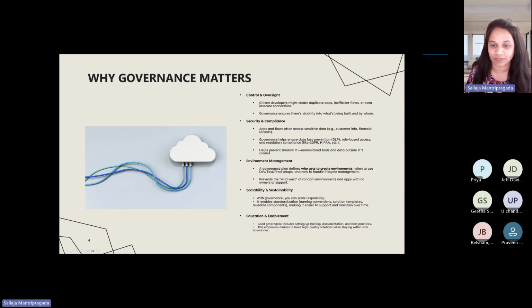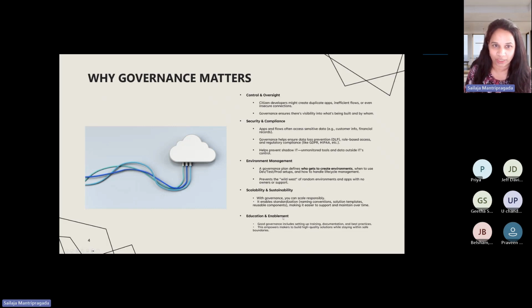And then the first thing with Power Platform is, once licenses are bought and everything is ready to go, everybody prays that there will be user adoption, right? Once there is user adoption in the organization, because it scales, it's important to scale responsibly: bring in standardization, naming conventions, solution templates, reusable components, and everything in such a way that it's happening in a streamlined fashion.